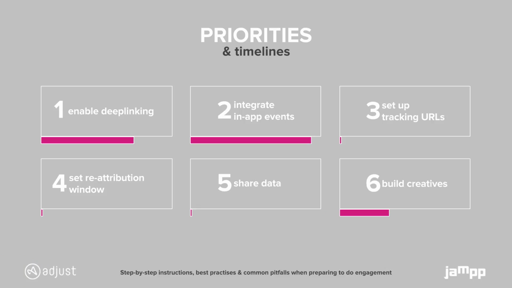I've added a small kind of duration indicator in purple to give you an idea of which of these priorities will take the most time to deliver. And I haven't added a scale, as it's really going to depend a lot on how you're set up as an organization, how closely your product, marketing, and design teams work together. But this gives you a sort of rough idea.